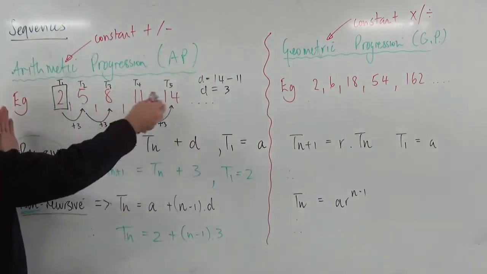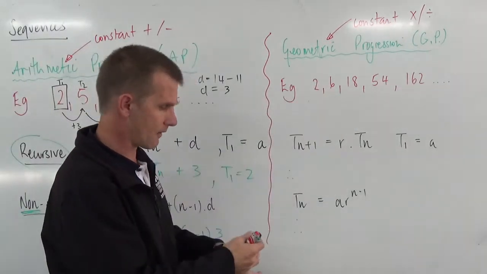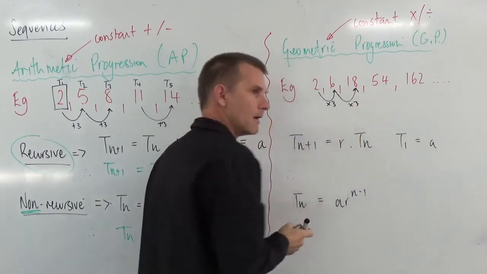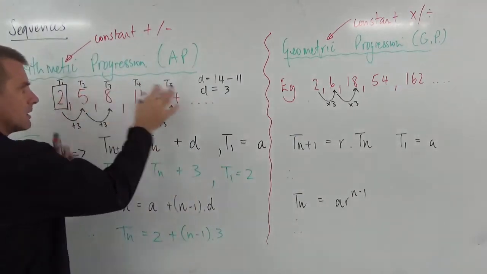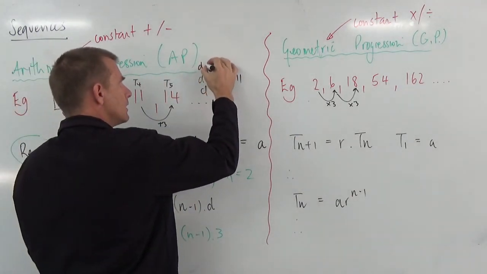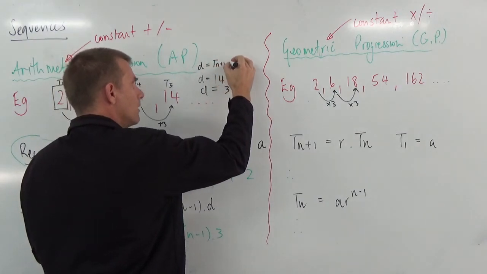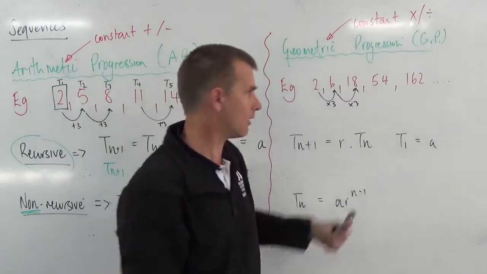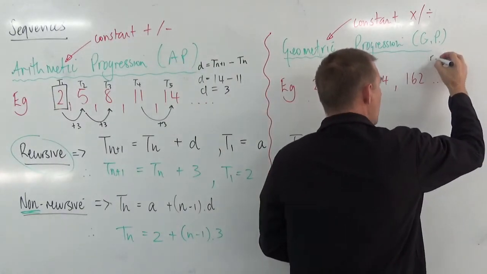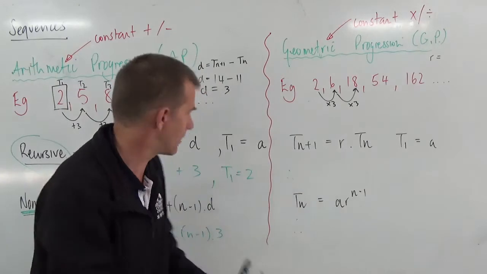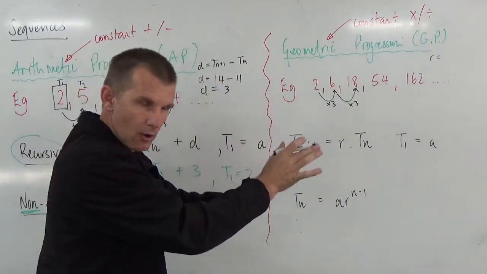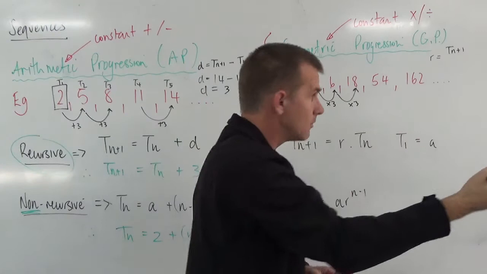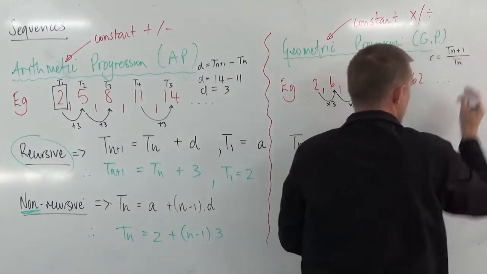Here's a sequence. You can see I've followed through in a very similar fashion here. Now what's happening each time? Well, I think we're multiplying by three. It looks like we're multiplying by three. Now how did I figure that out? It was pretty easy to see here. It was D of T_{n+1} minus T_n. Over here, I'm doing a similar thing, but because of the multiply-divide idea, I'm actually going to say that R, which R is my constant ratio. We don't have a difference anymore. We have a ratio. So R is my common ratio. That's equal to T_{n+1}, that's the next term, divided by the current term.